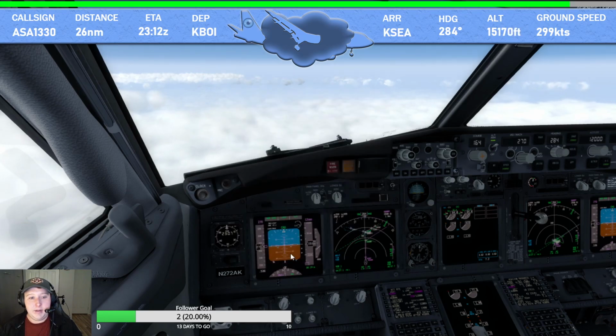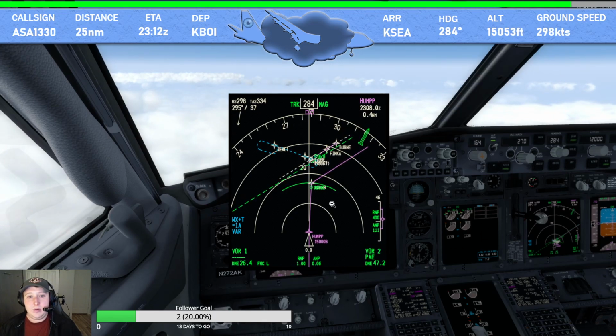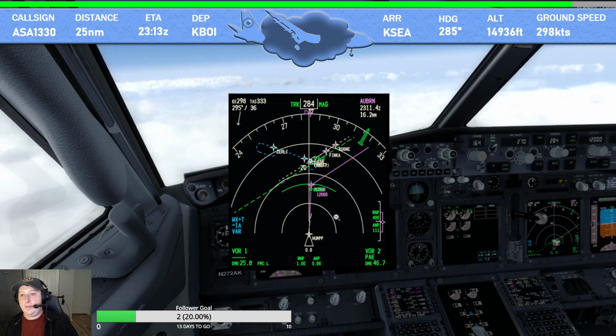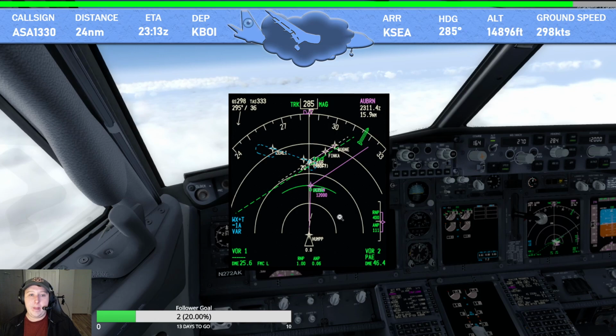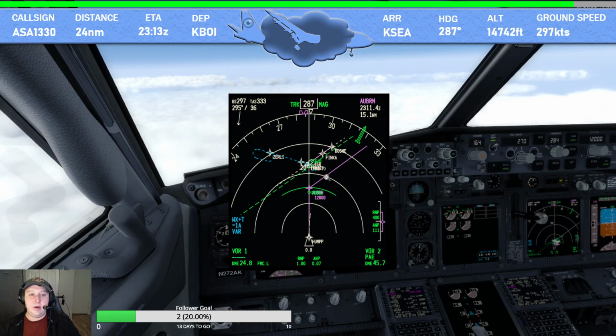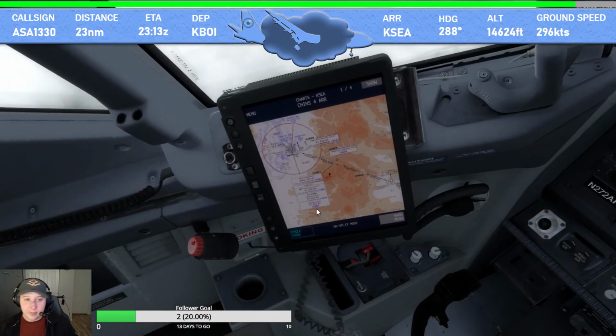All right. We are about perfect right now. The little green arc is where we're going to hit 12,000 feet, which is exactly where we want to be. And we are just going to fly this pattern north here and take us right up into Seattle.